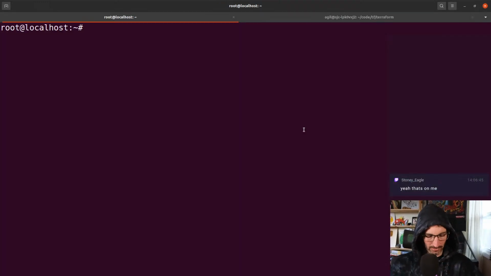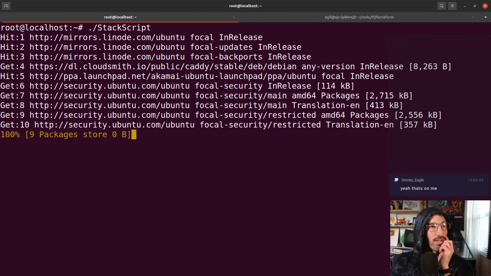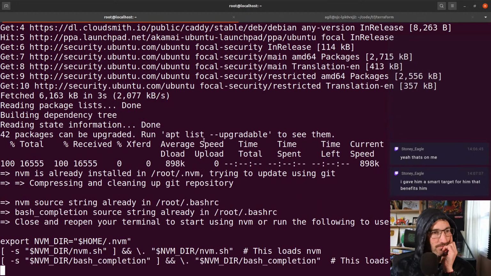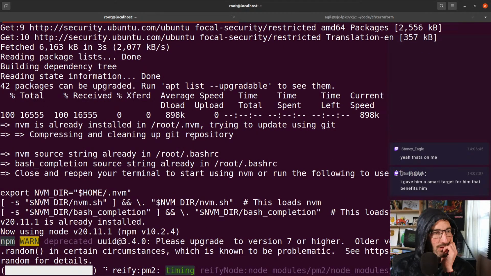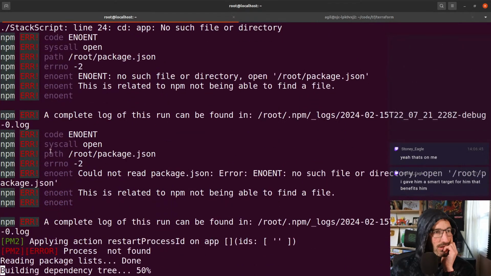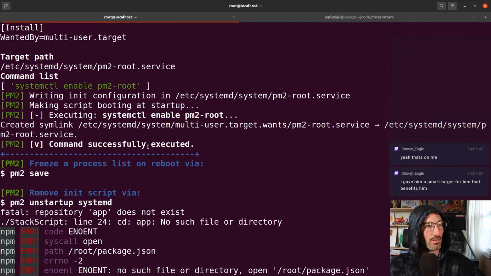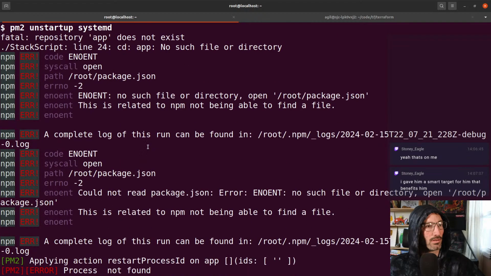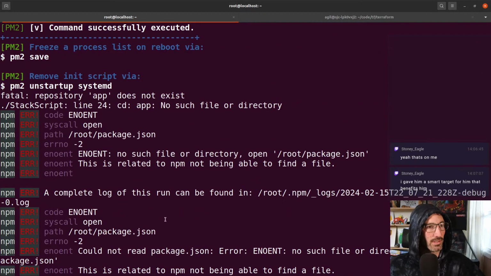Okay, so the question that's concerning here. Let me see if I can run /stack script. Okay, so this is going to try and run the stack script. What happened there? Something's wrong. It's not finding app.